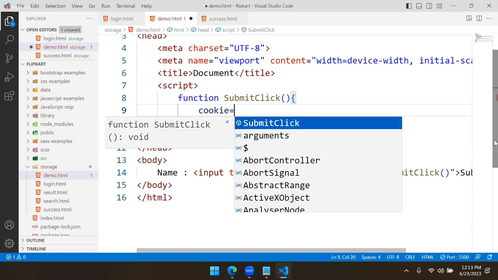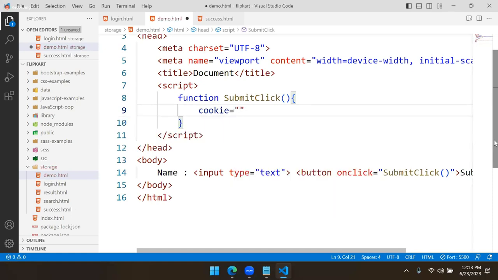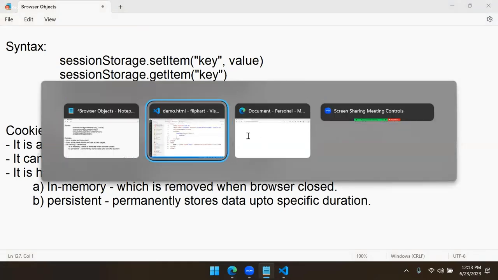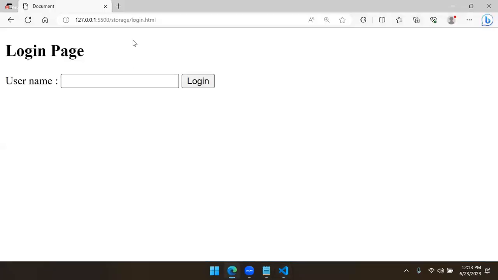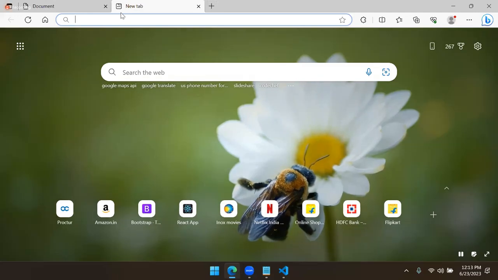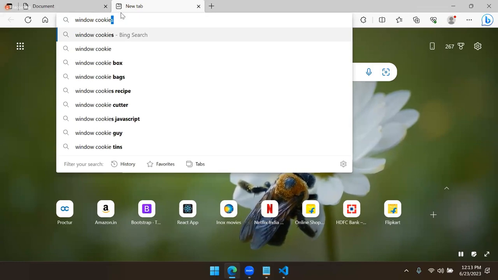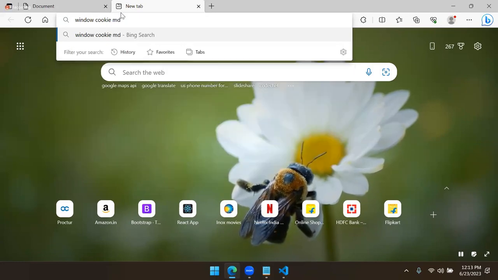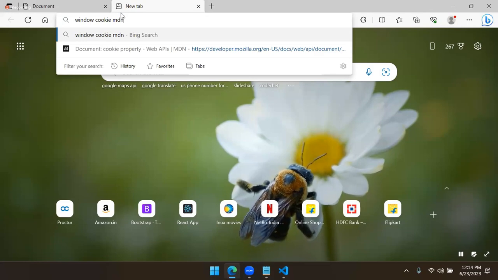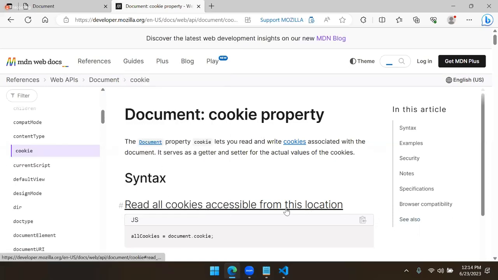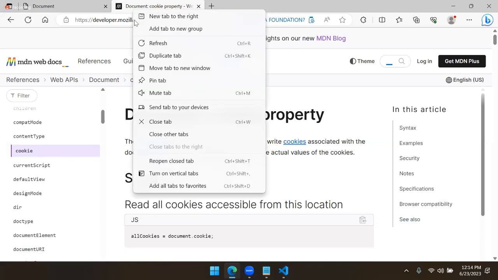I will just use this as a variable. I'll check once. Window cookie is there in MDN. I'll check. Generally, we use a library. Actually, the document object is directly having it.